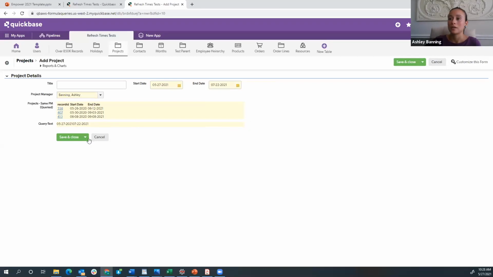And what you'll see right here is these are all of the projects that have overlapping dates for this particular project manager. So I can see, okay, this person might be a little bit busy for the month, between May and June, for those couple of weeks. And all the way through even September. So I can get a quick peek into who's available and who's not available when.